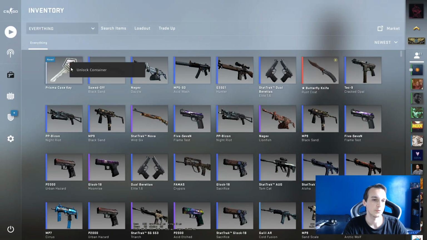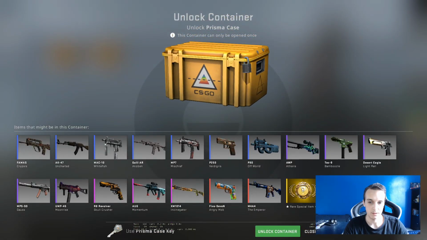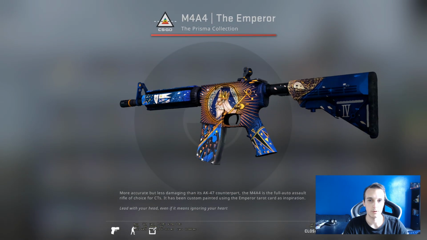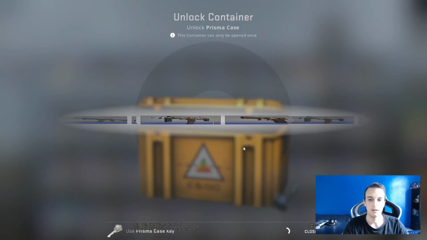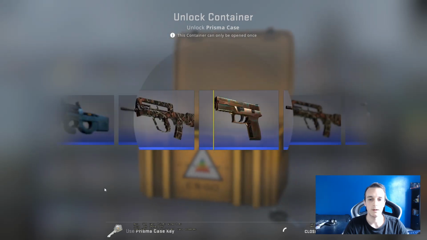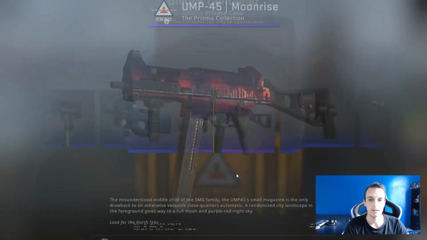Today we're opening a Prisma case. Wow, I only have two of these left. But out of this one, M4A4 Emperor would be the go-to. And a little shake of the case, as usual. Sort of a habit. Ooh, nice!